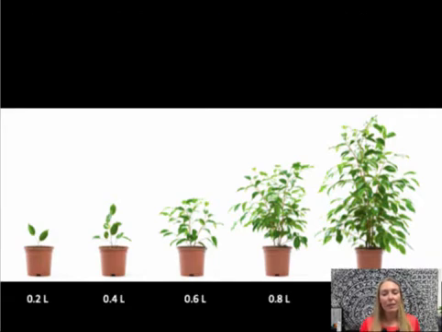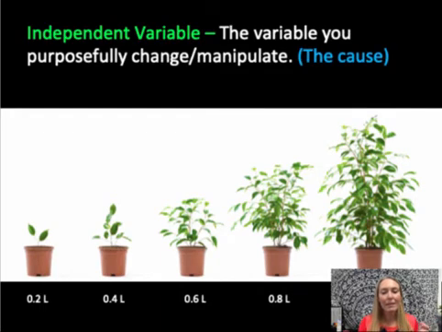Let's look at our variables in a little more detail. Which is the variable that we're purposefully going to change during this experiment? Since we can't control how tall the plant will grow, that's not it. We do have control of how much water the plants are given, though. That's our independent variable. It's the cause of the difference in the height of plants. You can see the different amounts of water that each plant is given below each pot. We have varied the amount of water that each plant receives.